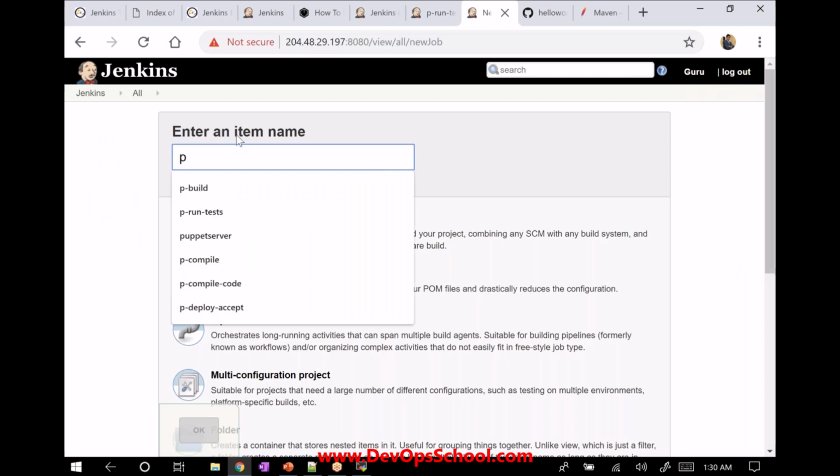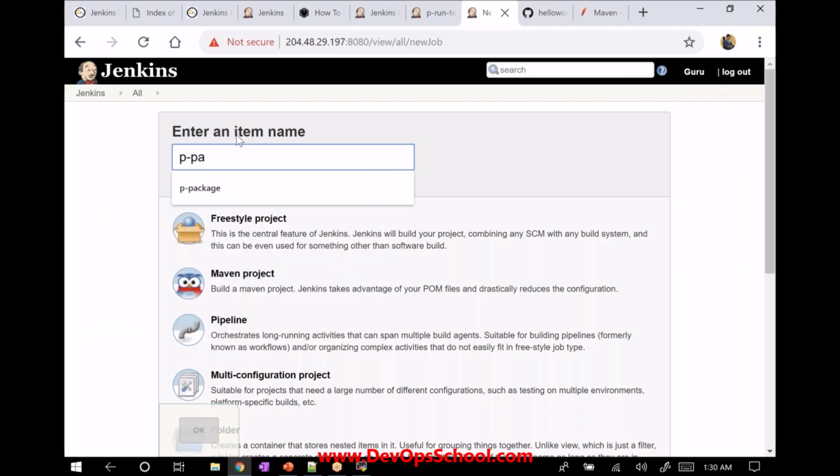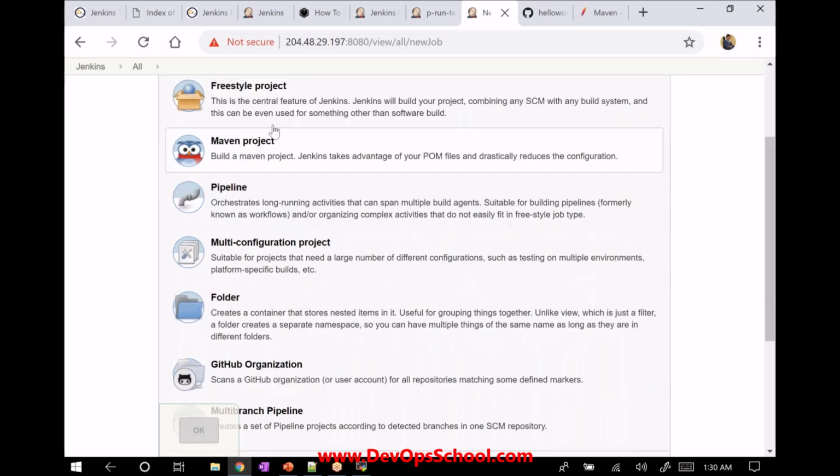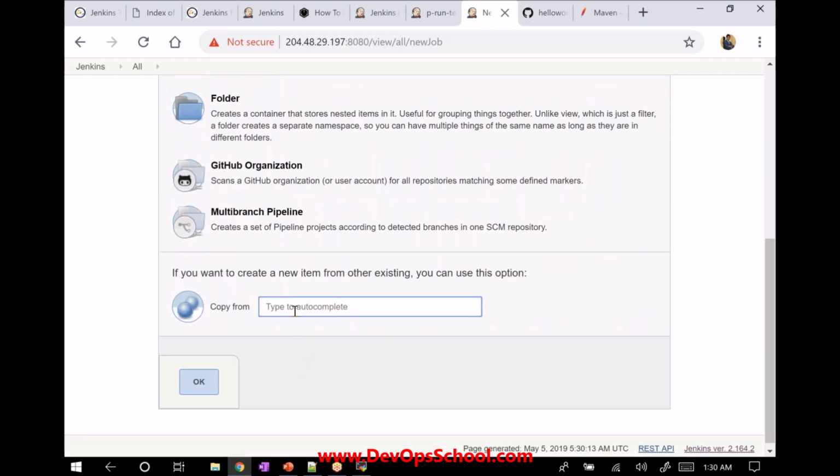Now it's going to be package. I'm going to show you the Sonar separately, because that requires changes in the pom.xml file and you need to set it up.